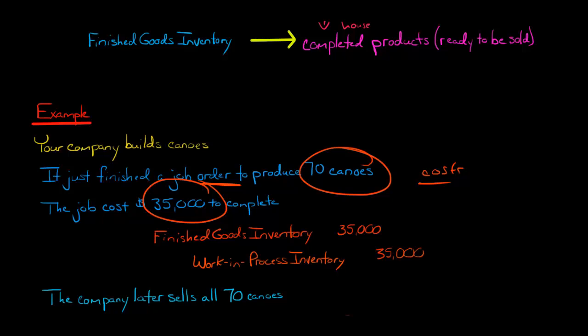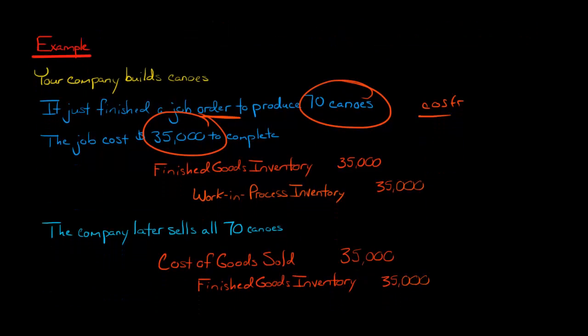Now, we've got the inventory in finished goods. Somebody could buy it. Let's say that a customer buys all 70 canoes. Now, what are we going to have for the journal entry? Well, we're going to have to expense this because now all this stuff, if you think about it, so this finished goods inventory, that's an asset, right? But we no longer have that asset because we sold the canoes. Those canoes are gone. So we're going to credit finished goods inventory for $35,000 because we sold all of them. And so now what are we going to debit? We're going to debit cost of goods sold for $35,000.